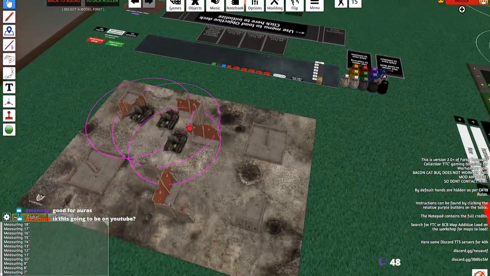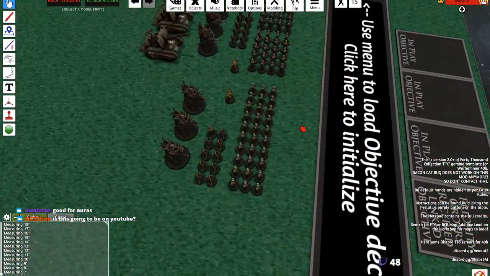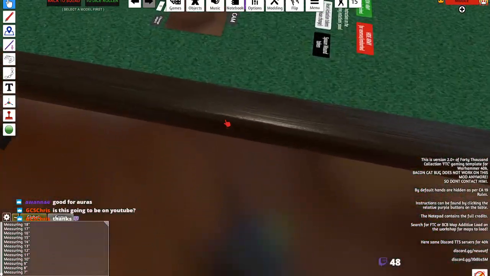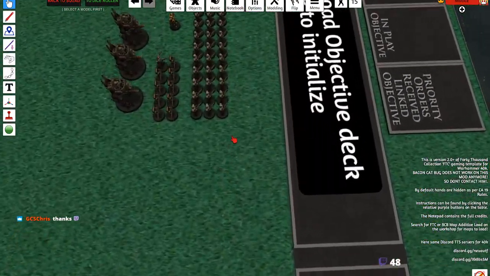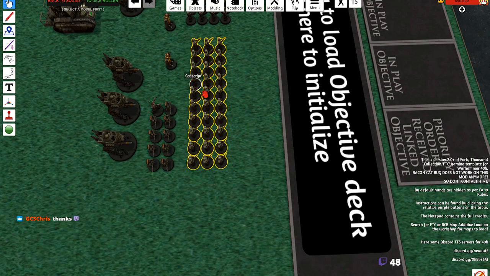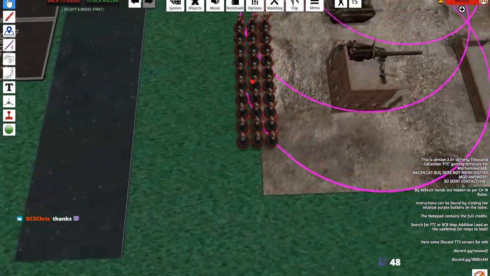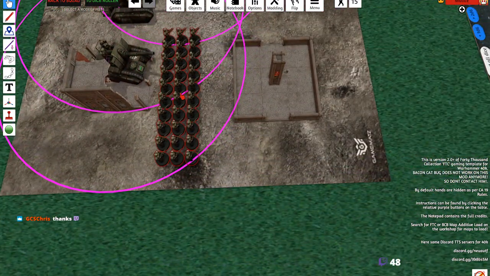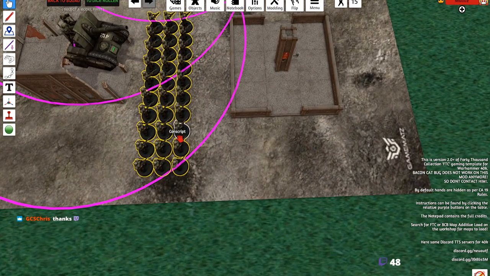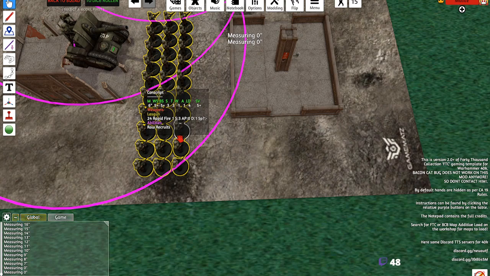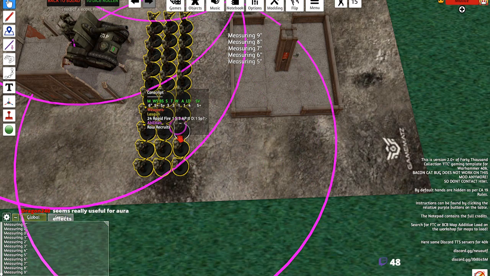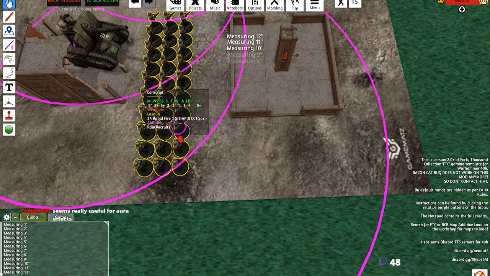What else? Yeah, it's very useful because you could do this in ways that are very practical. Maybe you want to find out what your rapid fire range is very quickly. These conscripts have 24 inch range, so that would be 12 inches for rapid fire.